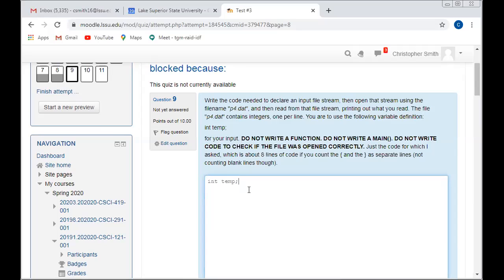Int temp, ifstream in file. That's 2 lines of code. in file.open p4.dat. in file extract temp.